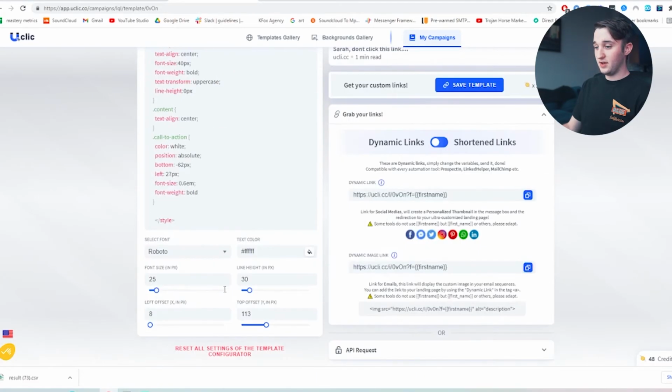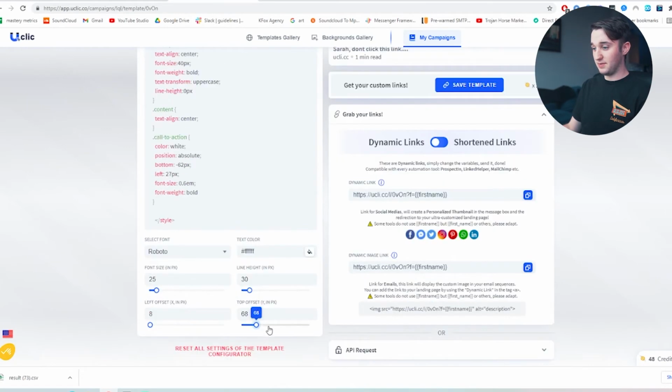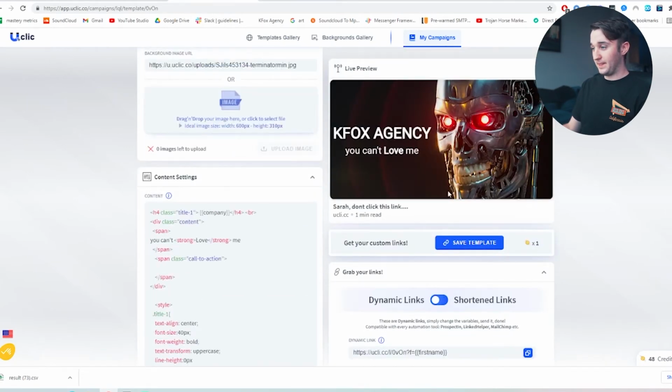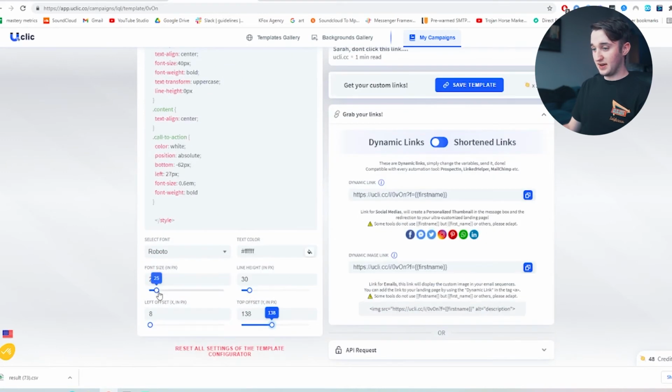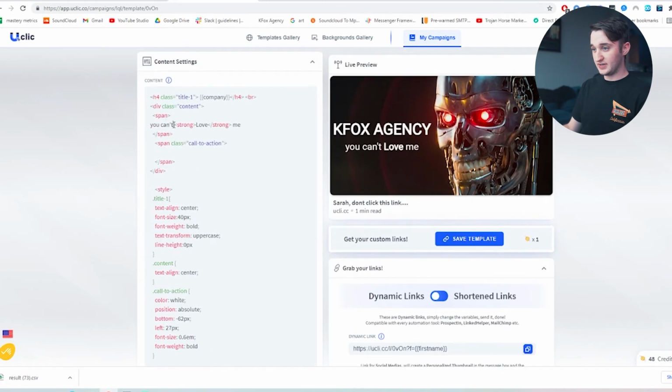Once you're done with all that, you can move the stuff around so you can make it go lower or go higher. I think it's kind of annoying how you have to scroll down and do this, and then you have to scroll back up, but whatever. This lets you move things around without having to do code, but you can't change this stuff. You have to change it within the code. So you just have to change these little words. What's in black, you can change.